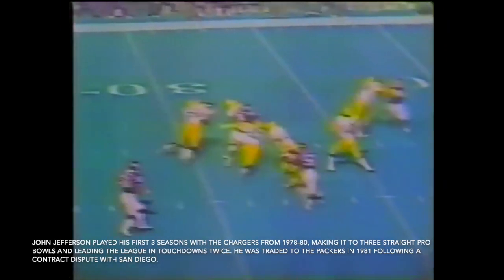At number 9, we go to the Meadowlands — Packers at the Giants, with the Packers leading 20-7. Lynn Dickey drops back and finds John Jefferson in between two Giants defenders. Somehow breaks out of it as nobody can make the tackle, and Jefferson scores his first touchdown as a member of the Green Bay Packers. He had a bunch of them over the previous three years with the Chargers, and now he's got one with the Pack. Green Bay takes a 27-7 lead and wins this game 27-14.